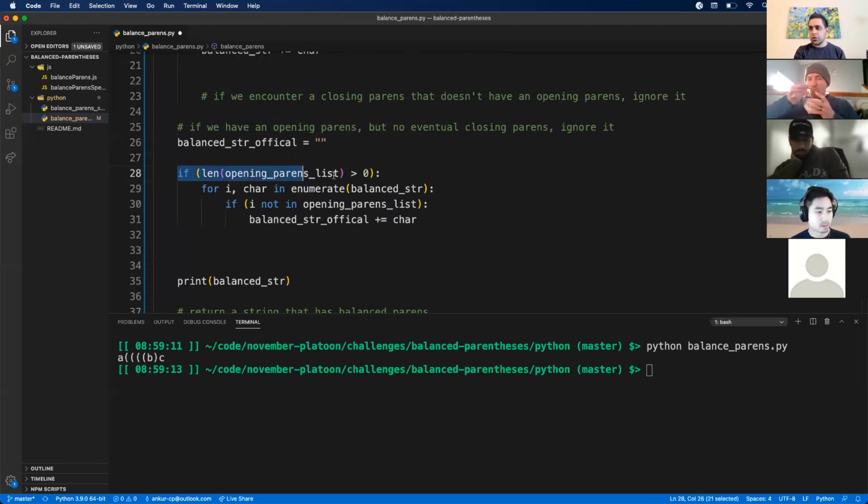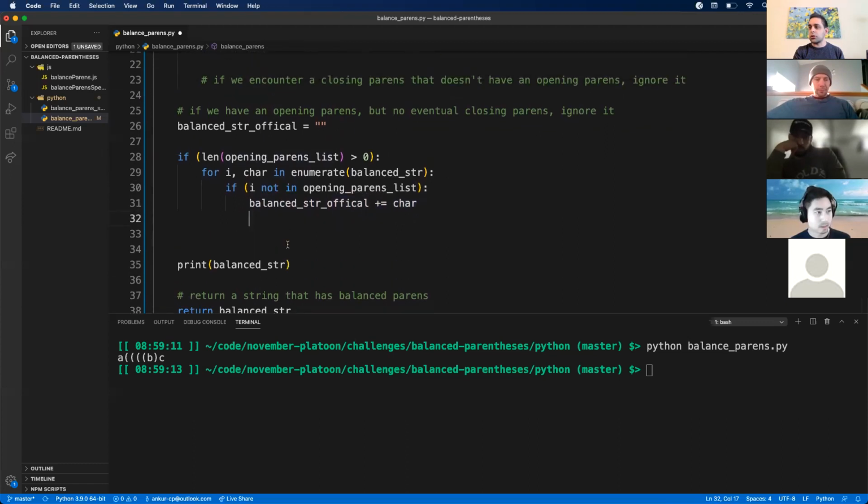So in this case, if I do have that case, I want to go through my balance string, which again has potentially extra opening parentheses, and then ignore the indices that are still left in that opening parentheses list. So in that case, if the I value is not in my opening parentheses list, I want to append it to my balance string official, which I guess official in this case means getting rid of extra items.